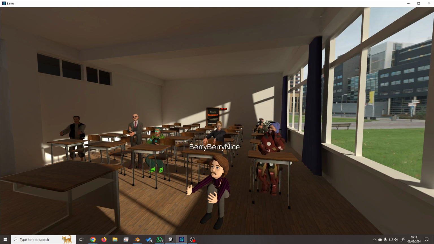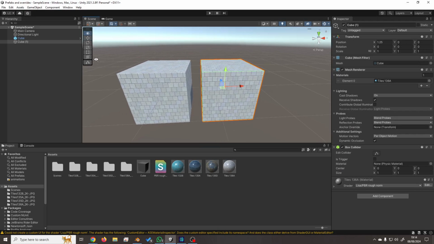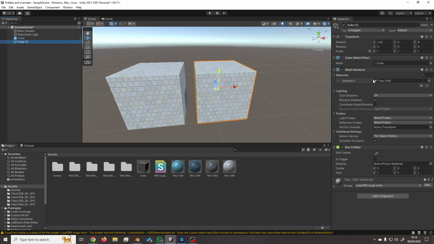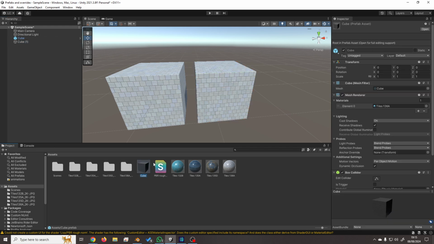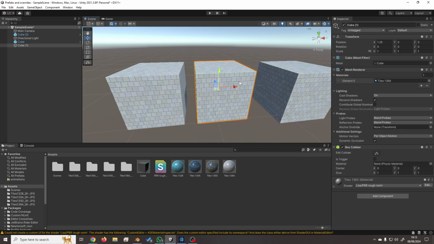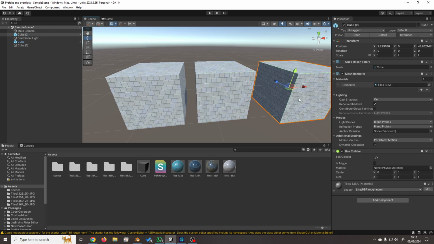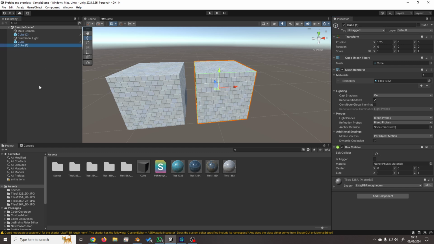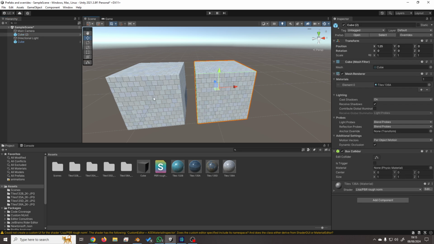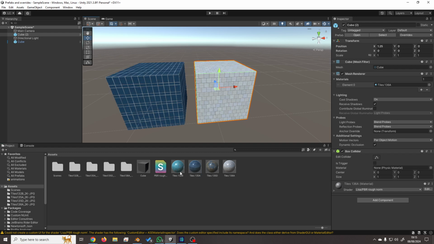So what was that? Oh yes, I was busy trying to figure out if there was a way of applying a current prefab. I honestly don't know if there is. What I would probably do is bring in another prefab. I would go to this one, hit transform, copy component, bring in the prefab you've just dragged in, transform, paste component values, and then I can just get rid of the cube that's not a prefab, and then these are both linked now, so I can drag that onto there.